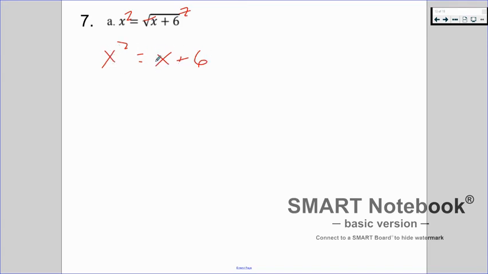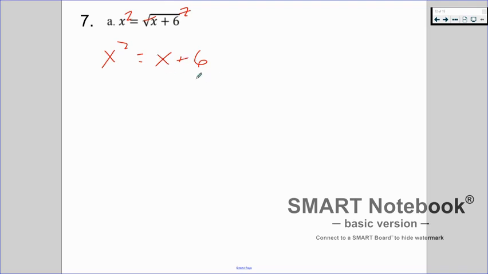So again, I've got x squareds and x's, so I have to think about how I can solve those. I can't just start taking square roots because then I end up right back where I was. So remember, this is a polynomial. I have an x squared and an x, so the best strategy is probably to set it equal to 0 and then try to solve it.